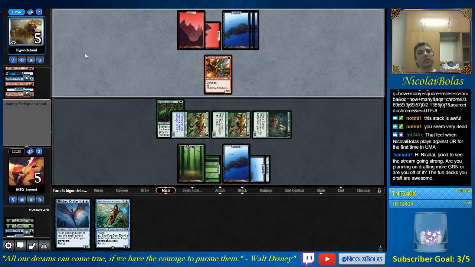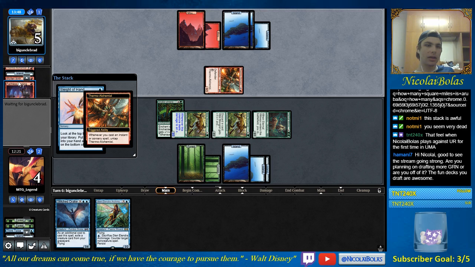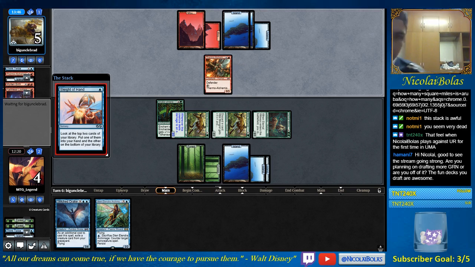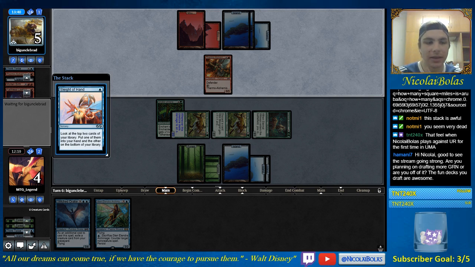Oh my gosh, he's not even going to attack me. He's a coward. There goes Molten Birth. Oh gosh. Does he have Lightning Lava Spike? He's digging for it. He's frickin' digging for it. Or another Fire Ice would kill me. Oh my gosh.